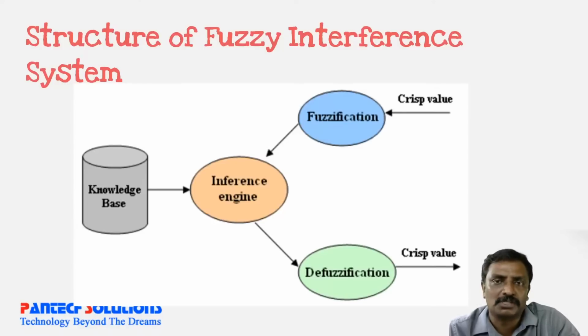And defuzzification is a process where it converts back the output. It gives the output. So these are the 4 components: fuzzification, inference engine, knowledge base and defuzzification. Knowledge base is nothing but framing of fuzzy rules, and inference engine is nothing but evaluating the fuzzy rules, and fuzzification is nothing but categorizing the input to the membership function and defining a linguistic variable to define the condition, and defuzzification again defines the output in terms of linguistic variables.